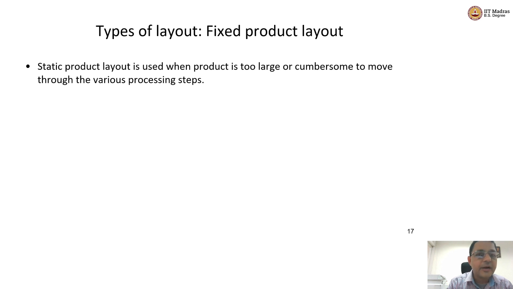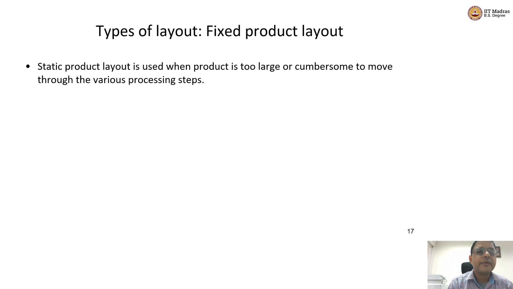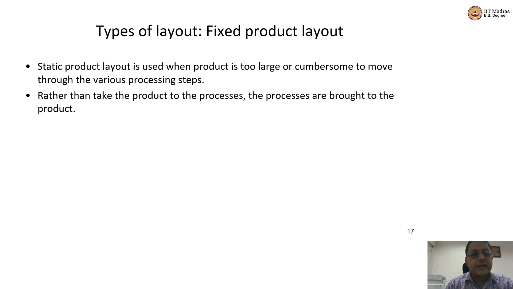Now think about a dining restaurant. A dining restaurant is a fixed product layout — you go and sit at a table, place the order, and the food comes to you. It doesn't matter whether you order appetizers, main course, or dessert — the food comes to you. You are fixed, much like building an airplane. Fixed product layouts are everywhere in the service industry today, because you don't want the customer to be troubled. You tell the customer: sit on the sofa, I will get everything done for you. That is a fixed product layout.